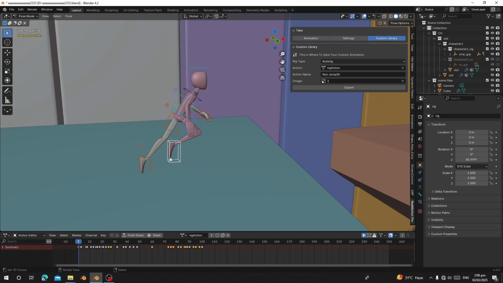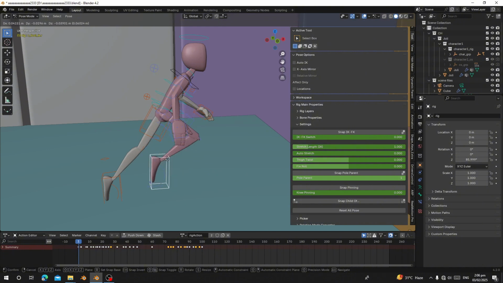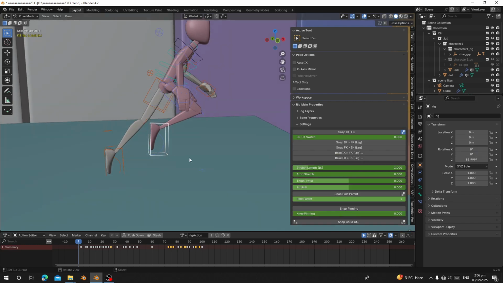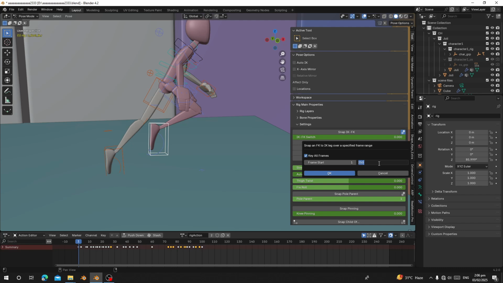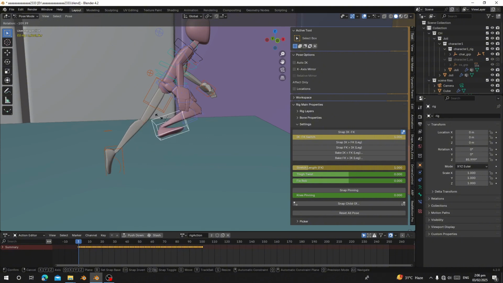So, FK pose. If you are using AutoRig, go to tools, and when you go to tools, you can see there is snap IK and FK. So here this leg is in what? It's in IK. So we need to convert to FK. Select this and click on this icon here, and now we are going to convert this into FK. So click on IK to FK, end frame is frame 100, and let's click on bake. Once it's finished, it's going to convert into FK.